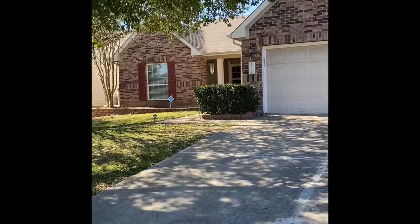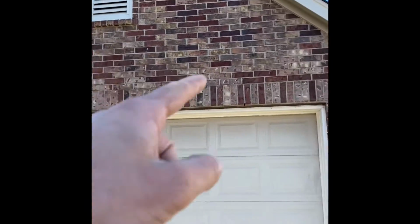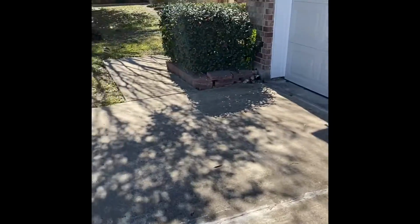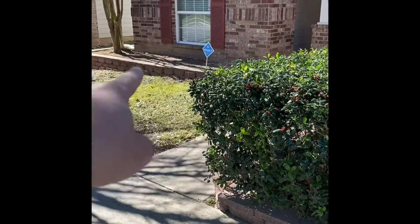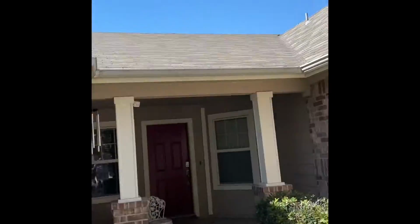All right, guys, we're at the second job. This is gonna be a lot easier than I thought. I was told I'm gonna be washing the front and the back. And turns out, we're not gonna be washing any of this brick. It's perfectly clean. I did, however, say that we should do the driveway. They don't wanna do that. So they're just gonna pay me $200 to wash the dirt along that bottom side and clean up a little bit. We're gonna get under those gutters and wash a thing or two and we'll be out of here in like 30, 40 minutes.